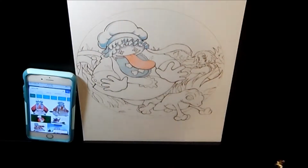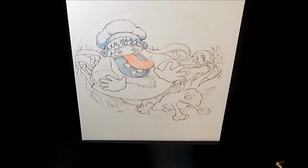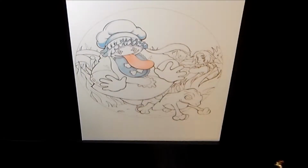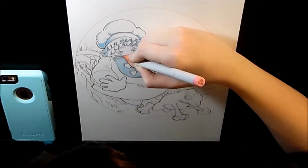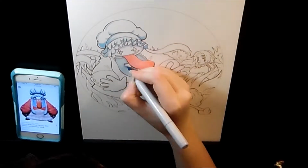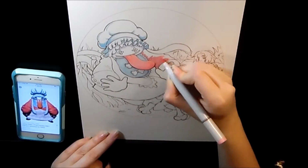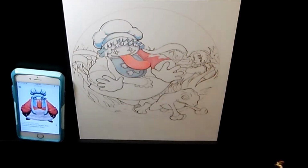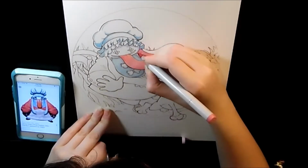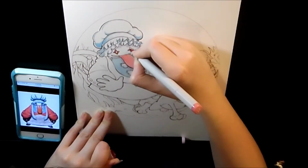I remembered that I wanted to do this whenever I was trying to figure out what I wanted to draw. And I was like, oh, I've been wanting to do a picture of Quina catching frogs for a while now. So I sat down and tried to figure it out, which took a bit of figuring out and planning, because Quina has a very interesting shape, kind of like a bell, I guess. That's how I would describe it. So it was kind of hard to figure out and have it not look weird and stiff.